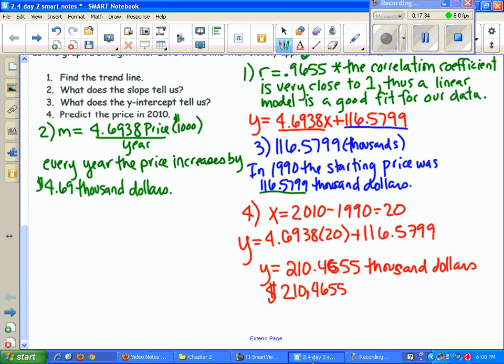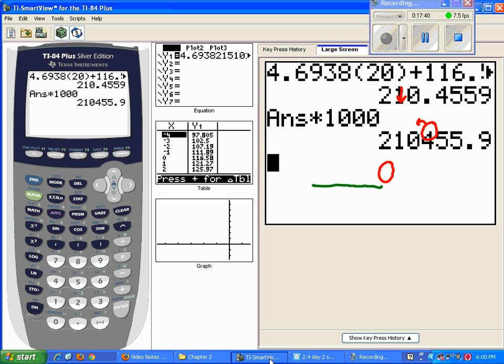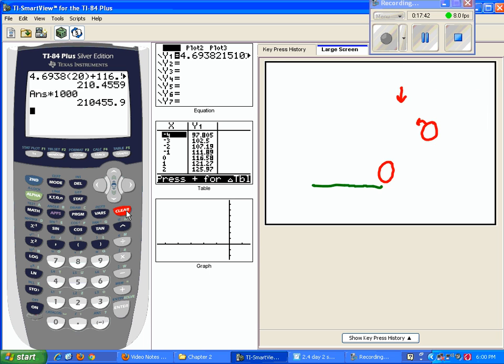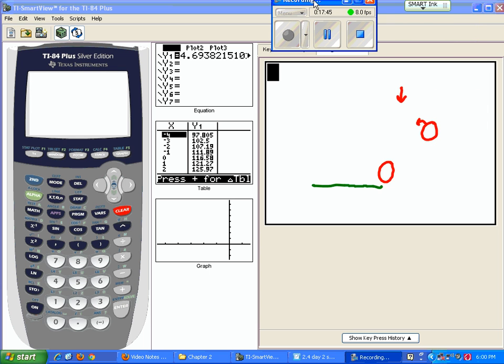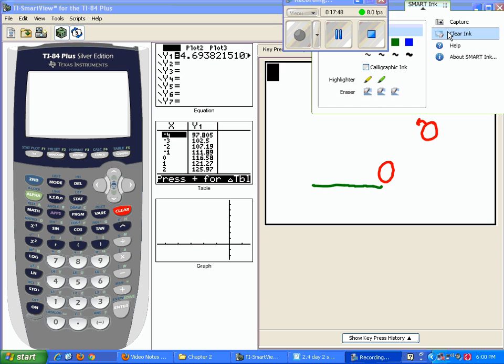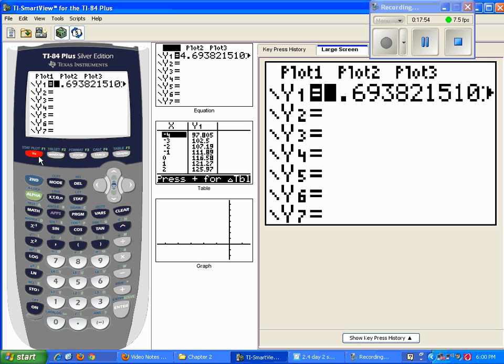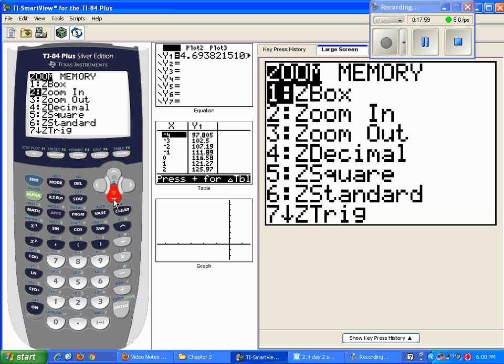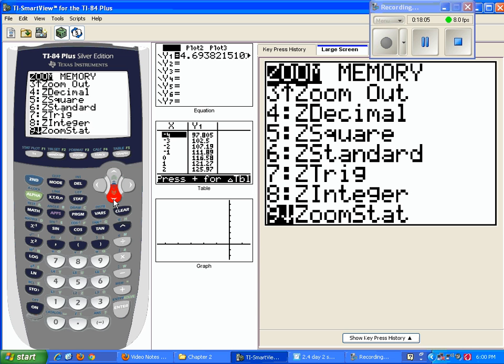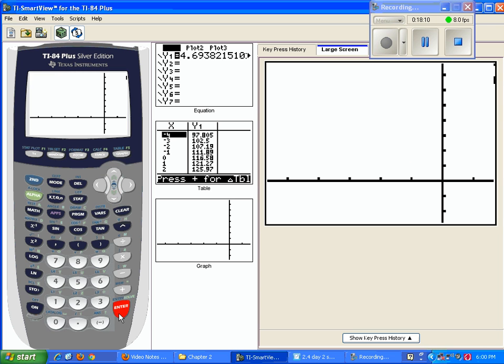So before we finish, I want to go back to our graphing calculator and look at a couple of things. So I'm going to clear the screen. If I go to my y equals, remember that equation we put in when we did the y1 from the vars, it puts it in there. So if I go to zoom, notice our calculator has this button that's zoom stat, so we don't have to figure out what the window is. But if I try to use it right now, I don't think it's going to work. It's just going to draw the line.